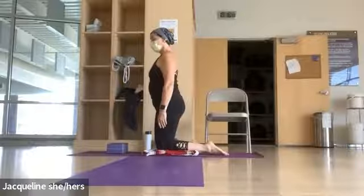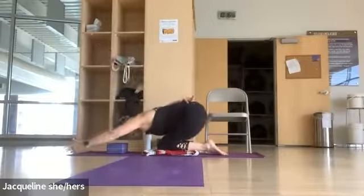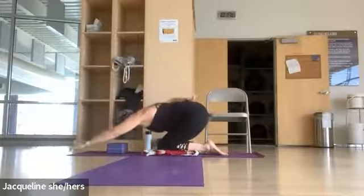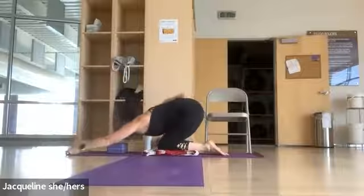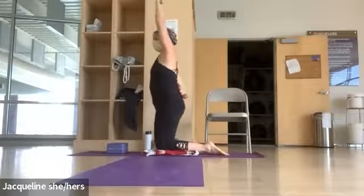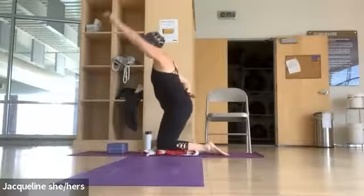And we're going to inhale. Inhale, one arm up and the head turns, and you're going to come down to the block. Inhale up, exhale down. And we're just staying on the one side. And key here is to turn your head as you're coming down. One more, and we're going to do the second side.